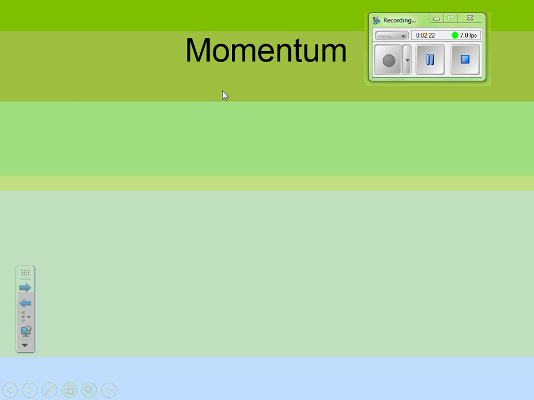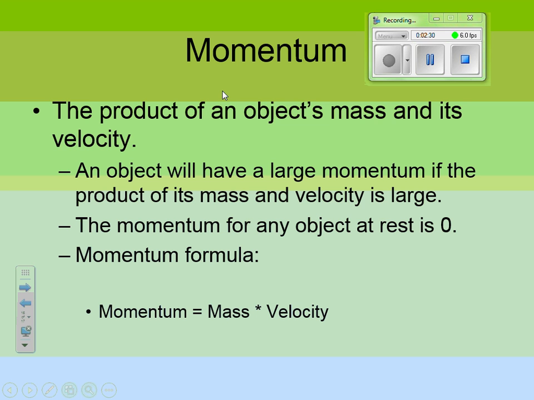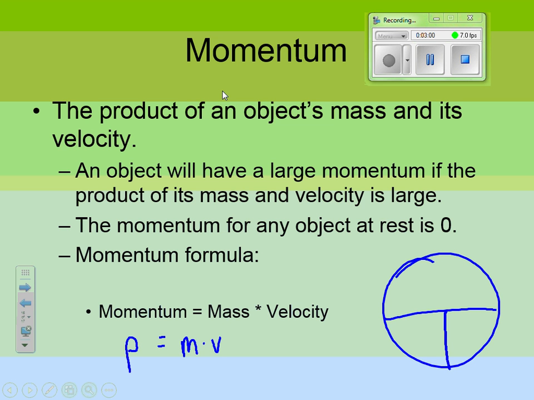All right. We're going to couple mass, but instead of coupling mass with acceleration like we did to figure out force, we're going to take mass times velocity and calculate your momentum. Now, momentum is abbreviated with a lowercase p. You're like, why a lowercase p? Well, lowercase m's already taken by mass. So we have momentum, little p, is equal to mass times velocity. So if you want to figure out the momentum of an object, you're going to take mass times velocity.